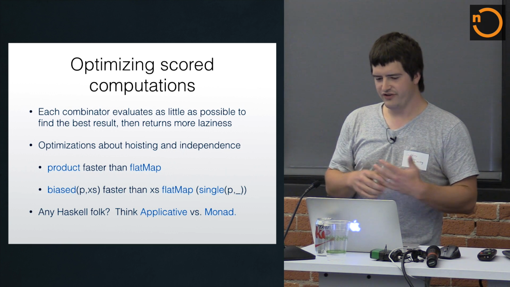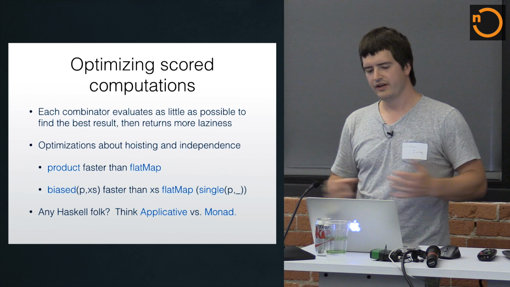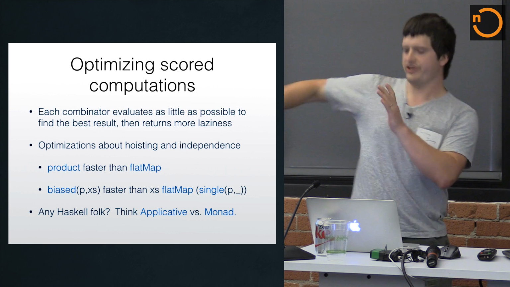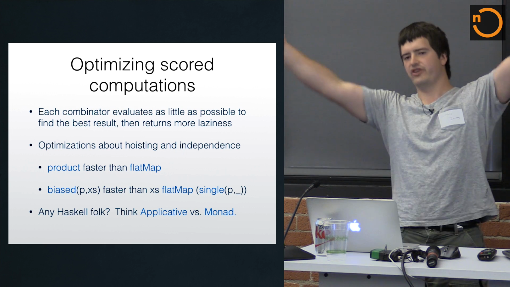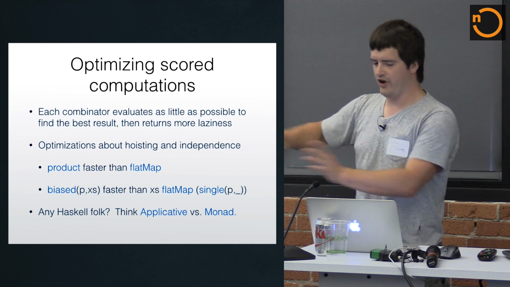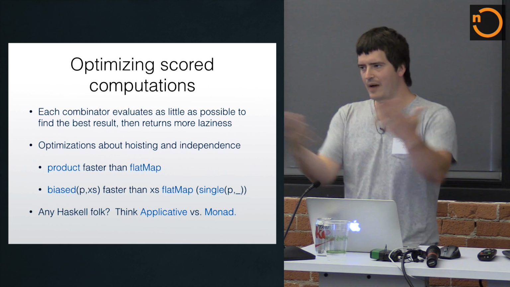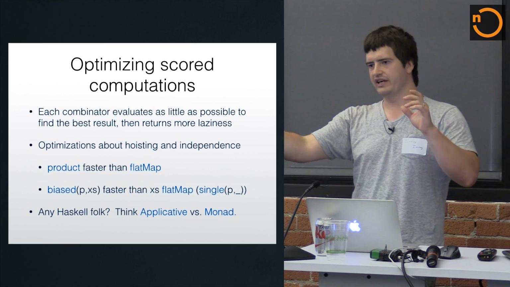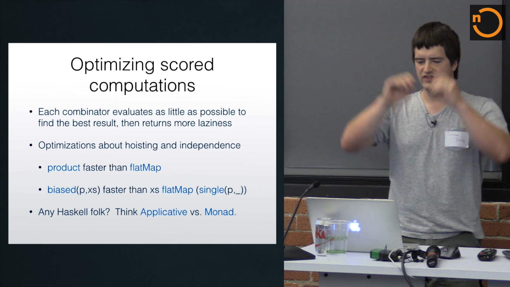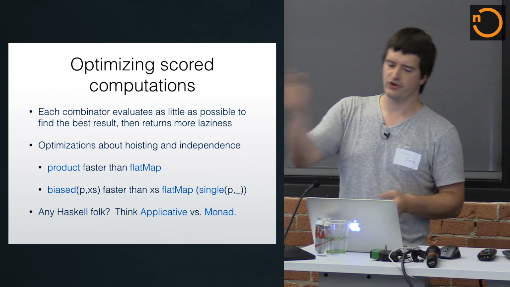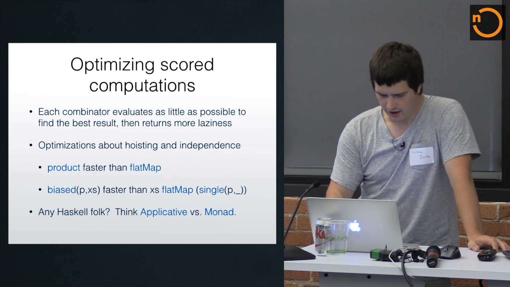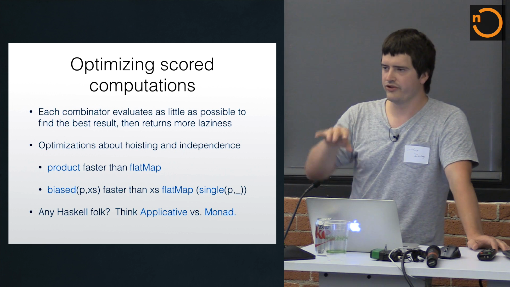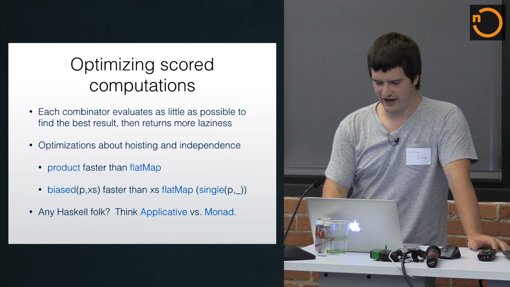The fun thing about this is that once you've set up this monad and these various ways of handling ambiguity, the optimizations are about knowing what you need to know when and pushing as much laziness as you can. So the expensive exponential blowup, which we have, happens later or not at all. For example, if you have two computations that are totally independent, two separate lists, then that's a faster structure than if the second list depends on the first list, because then you can evaluate each one independently and then combine them, as opposed to doing it in a sequential blow-up fashion. I'll skip the next option. If anyone happens to do Haskell, this is the same analog as applicative versus monad. So sometimes these weaker monad structures give you faster code.